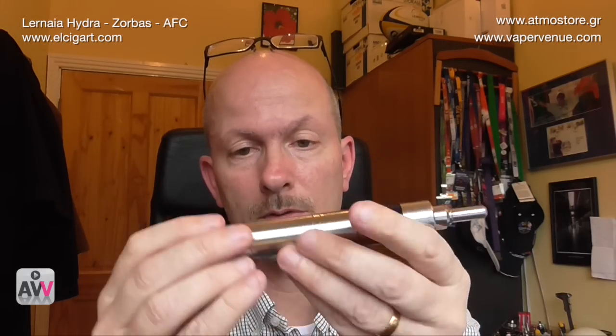But if you're using all the same batteries, you know, you bought four E-Fests or AWIMRs or whatever they happen to be, if they're all the same make, they're going to be pretty much the same size. So you don't have to go through the rigmarole of adjusting that thing every single time. It should be pretty much right every time. The other thing, of course, is that you can load the battery from the bottom, take it out from the bottom, put it in from the top, put the switch back in again. Now I don't know whether the guy who makes this would recommend that you do your loading from the end, but if you do it gently, I can't see that it would do any harm at all.